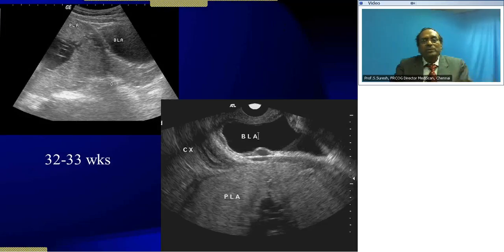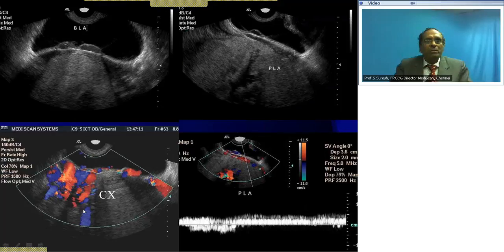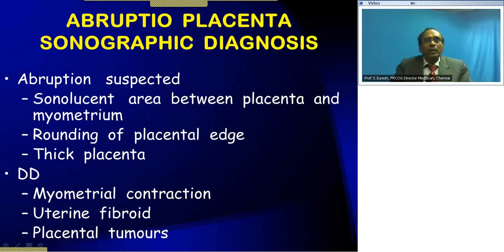Sometimes when there's placental adherence, they deliver the baby and leave the placenta behind and manage it later on as it goes. Right. Now, what about abruption? Abruption of the placenta and an ultrasound diagnosis, if we are able to make a good diagnosis of abruption, it will be very good for the patient.